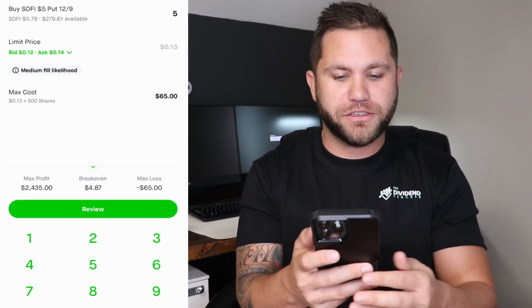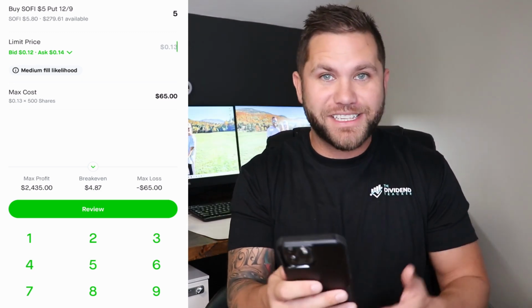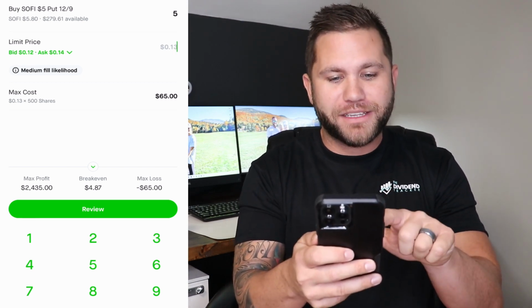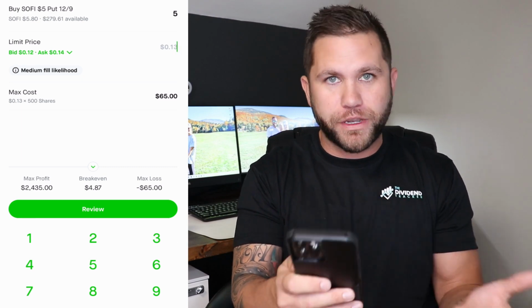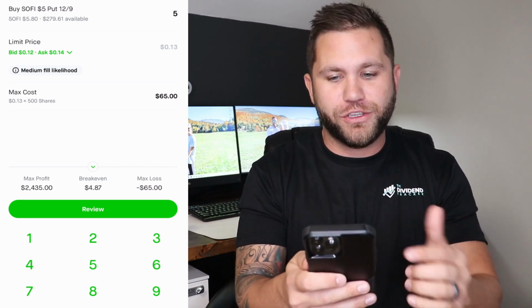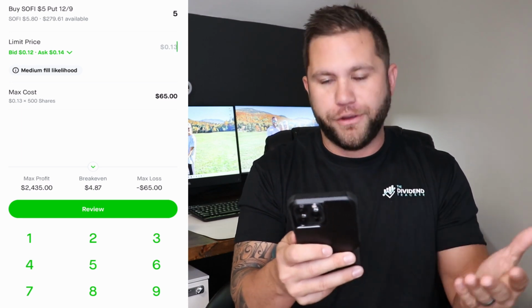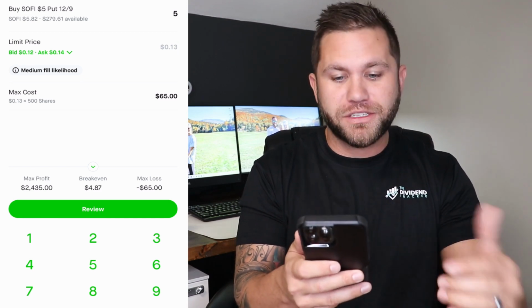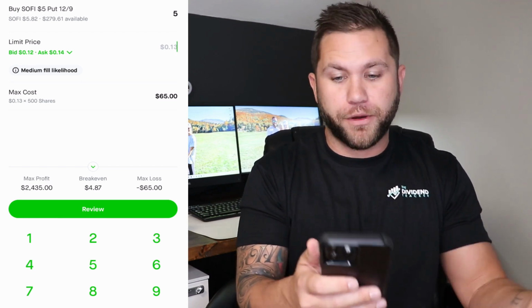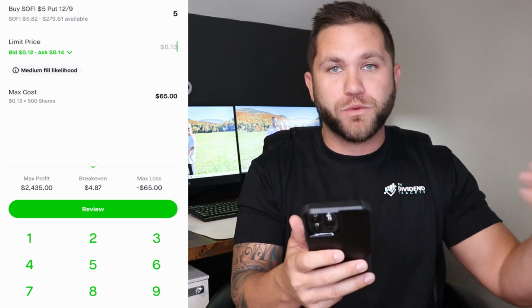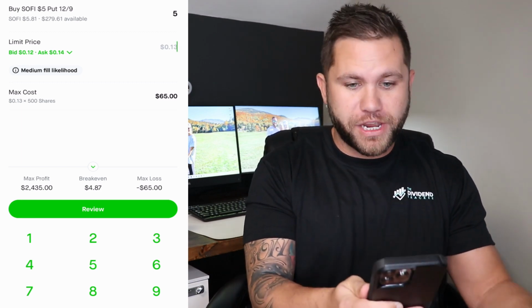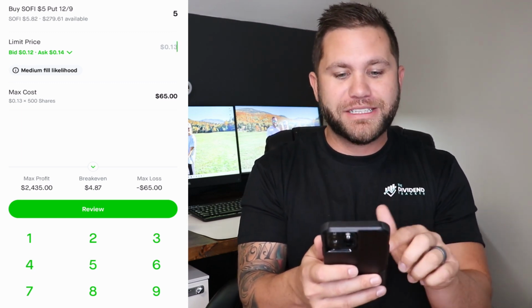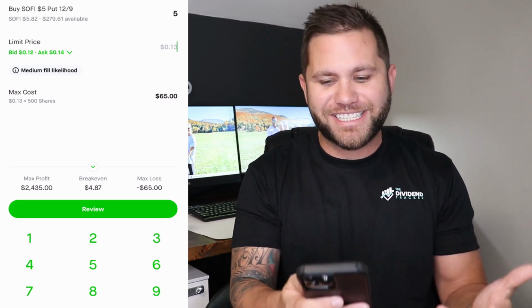$65. Now, how we came up with $65 is because, as I just mentioned, every contract represents 100 shares. So then you can see here this max cost is figured out by taking the limit price you agreed upon, or what you're going to try and get that trade executed at. For us, it's the 13-cent price. So we take those 13 cents and we multiply that by how many shares in this contract we are looking to purchase. So we have 5 contracts, each representing 100 shares, so 5 times 100 gives you 500, and then you take your limit price, which is the 13 cents, times the shares. It's giving you that $65.